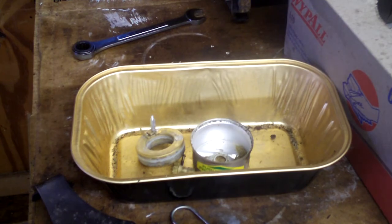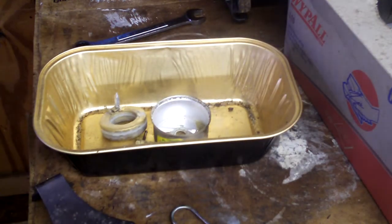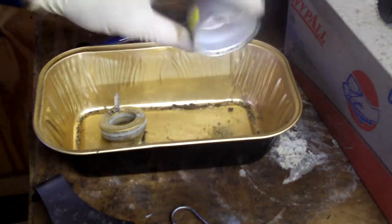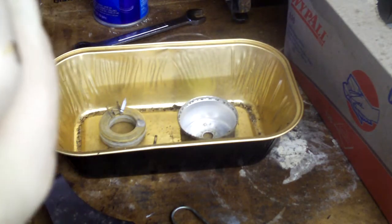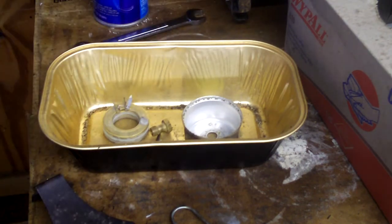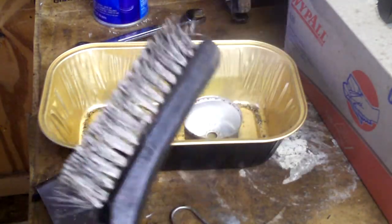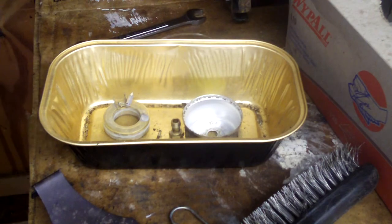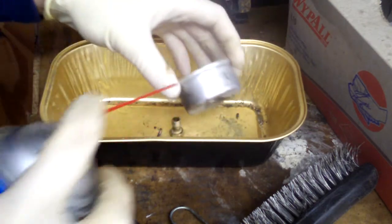Alright, now we're on the table saw and we got all of our carburetor goodies in here. So let's get going on that. First off, let's dump that out. Pretty much clean. Looks like we have a nicely plugged jet, or this jet just doesn't have holes in it or something. So that's dumb. So what we're going to do is take our wires, even though it has no holes in it. Usually these have holes in them. So we're going to take this brass bowl out of here. I'll clean that last.